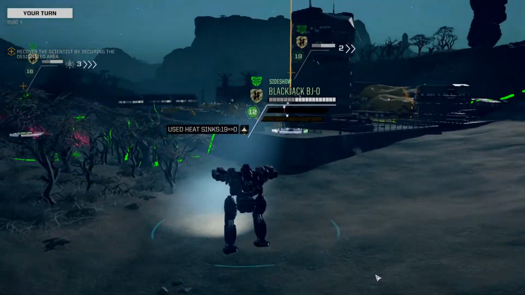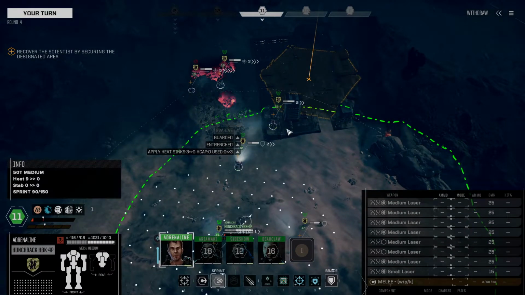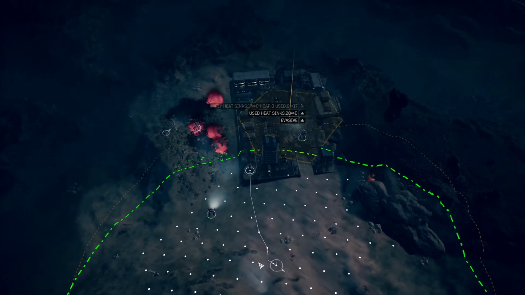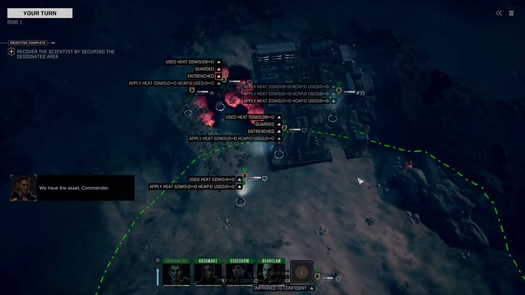Okay. At this point, we just need to get somebody into this target zone. Receiving you. And the Hunchy is not necessarily the one to do it, because that's going to end the mission, but whoever can get there first is honestly fine. I guess it's the Hunchy. Everyone else can just brace. GG.